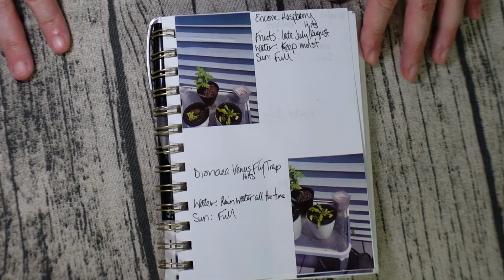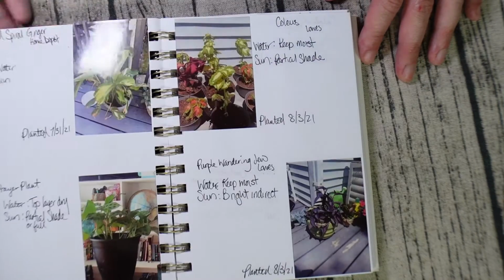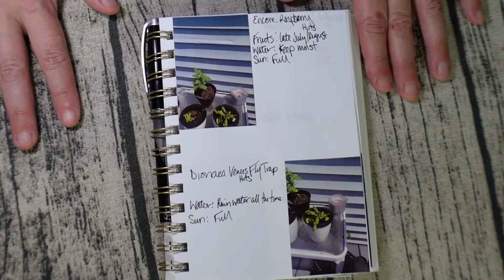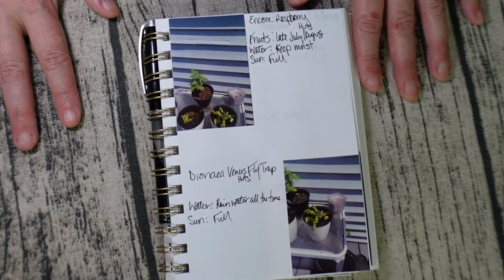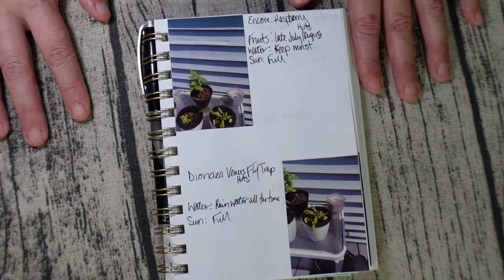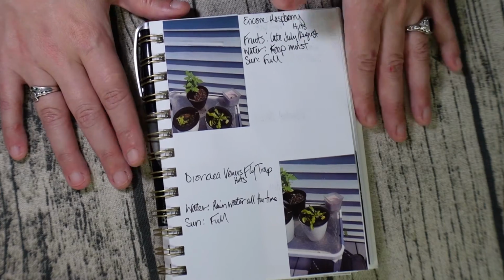This is my plant journal. This is where I keep the record of all of the plants that I currently have in my house. And for someone who has ADHD, it is incredibly difficult to keep track of what the names are, the care instructions, things like that, where I got them in case I want to get more or if I need to avoid that store completely. So I'm going to show you how I created this.